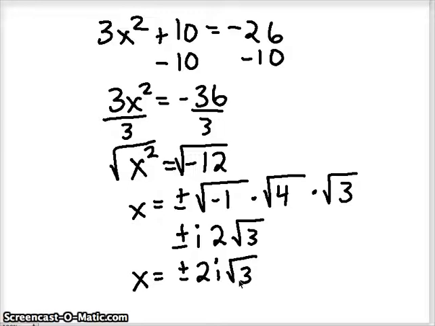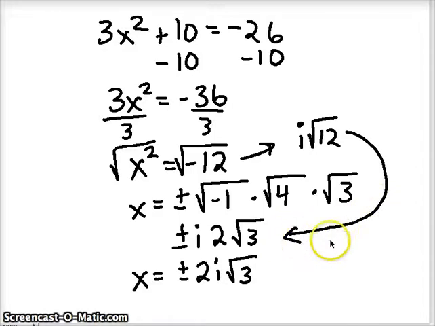All right. So one thing you might notice here is, why do we have to rewrite this as the square root of negative 1 and then change it to i? You can take a shortcut here. You can actually say, if I'm taking the square root of a negative number, then why don't I just take out i to begin with and then simplify under the radical? So anytime you're taking the square root of a negative number, you could just jump right to this step. Just take out the square root of negative 1 and rewrite it as i on the outside. You're allowed to do that, and then hop down to that step. Let's see if we can do that on our next example.